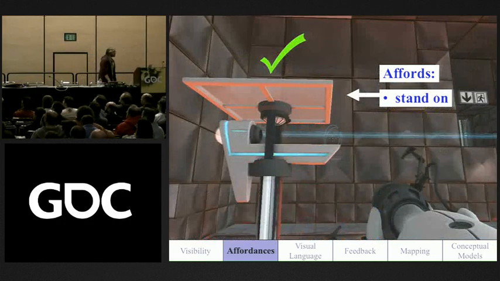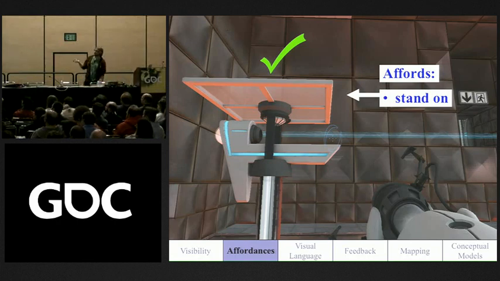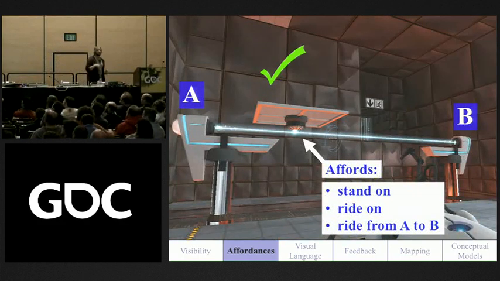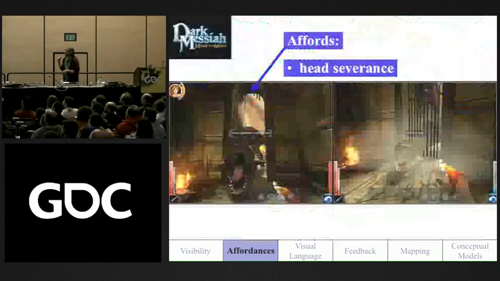One of the things you do when you're playing a game and you come across a puzzle is you start to deduce the affordances. You come across something and you're not sure what it is, and you have to figure out what it's for. And so this thing's weird, but it's got this cool platform, and so you start to think it affords standing on. And then later when you activate it and it starts moving, because you can stand on something moving, that means it affords riding on. And specifically, it goes back between these 2 points, so it affords riding from point A to B. And that becomes an important thing that you understand about this puzzle and use it to solve it, and we'll come back to that later.